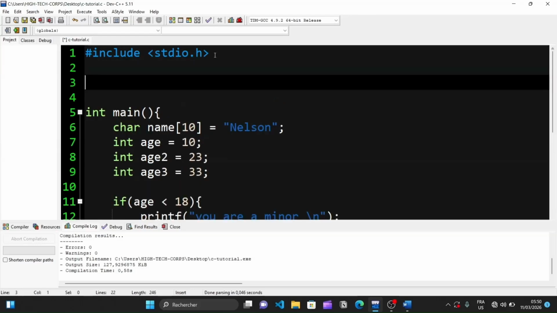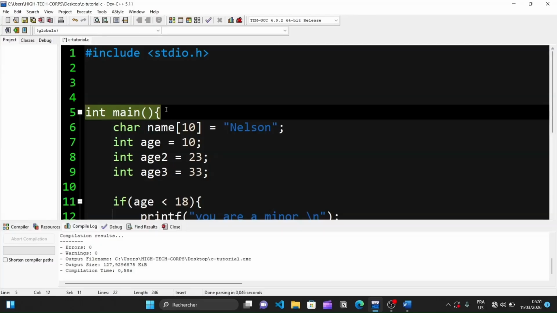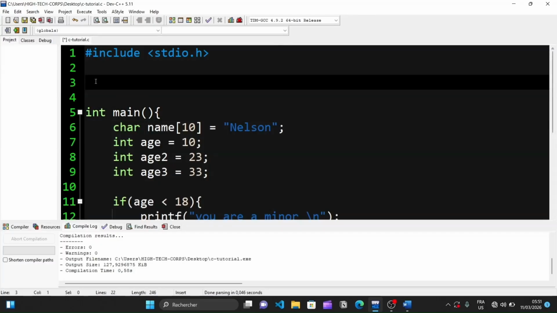And in order to create a function to achieve what we are trying to achieve here, I will go at the top of my program after the include line, in between the include line and also above the int main function. So this int main is a function that defines the body of our C program, but we can also have functions to do other specific things like what we are going to do now.